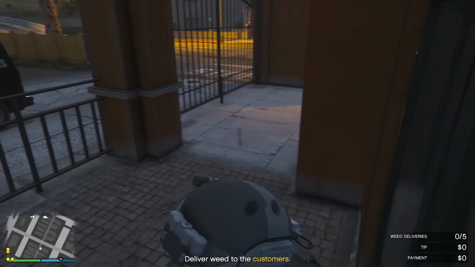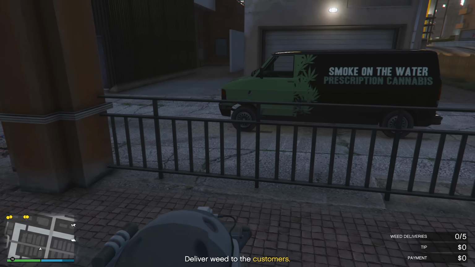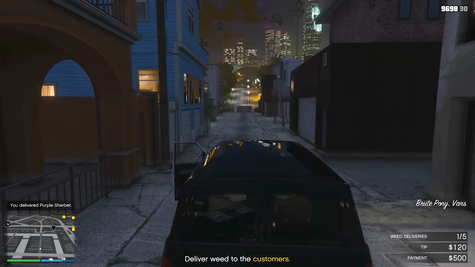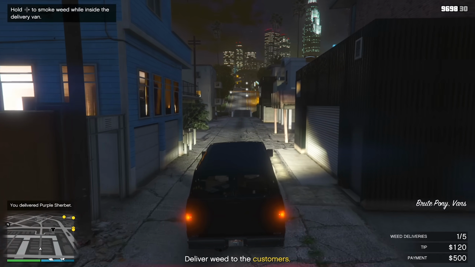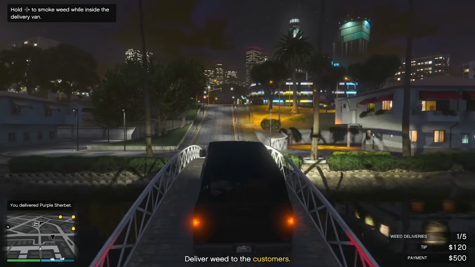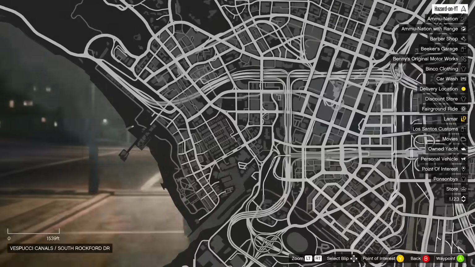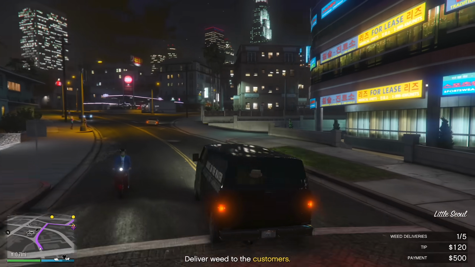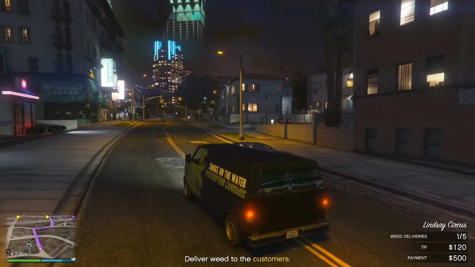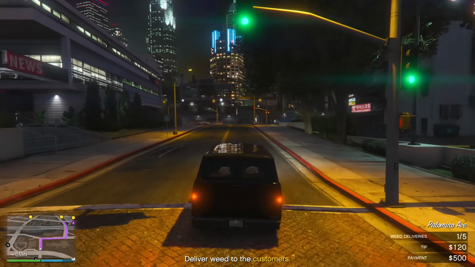And it's basically like an actual grass delivery where you're dropping off product in a bunch of different locations, but you have a tip and a payment. So you have the payment that you got to do. This is how you, I guess, make money for the heat reduction job. But if you deliver the right product, you get a higher and better tip each time. And you can also hold right on the D-pad to smoke the grass while you're actually inside the van, which is pretty crazy. But with that being said, we'll just drive to the next location, drop that off, and we'll probably just speed up the whole thing. Just jet from location to location and wrap this up.